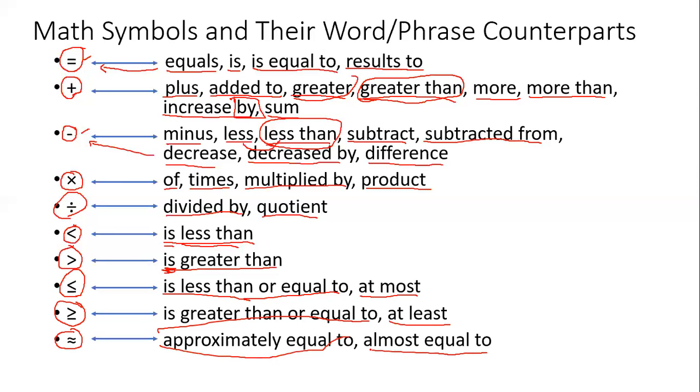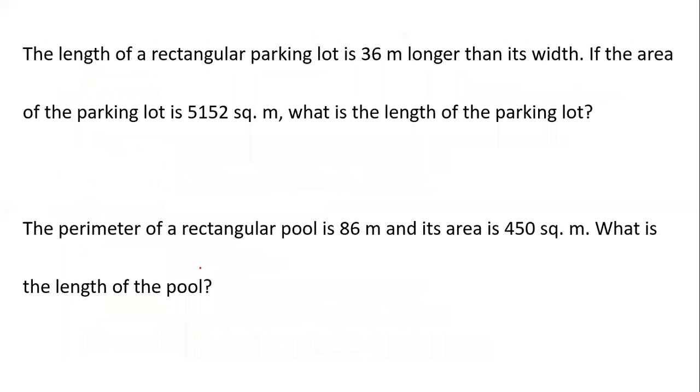Hindi lang po yan yung mga ginagamit na symbol sa mathematics. Marami po yan. Kaya lang, we will not be able to use those as of now. Lalong-lalo na po itong is less than, is greater than, is less than or equal to. Ayan. And so on and so forth. Ito po, itong grupo na yan. Hindi pa po natin magagamit sa quadratic equations. Ayan. We will be dealing with them in the next chapter or module. So let's proceed to our example.